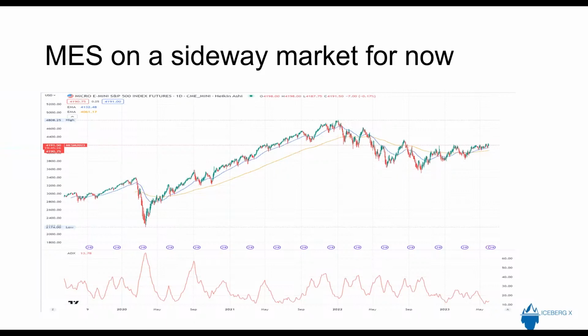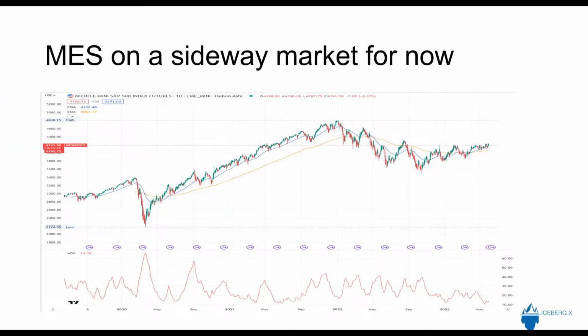If you look at where the market is heading for the S&P 500, you can clearly see the market is going sideways. There's pretty much no upside or downside. It's a quite rangy market. Now, in this scenario, if you're doing a straddle or strangle, hoping that the market will stay in a tight range, it is a very good strategy if you're using a more complicated strategy like a strangle or straddle.